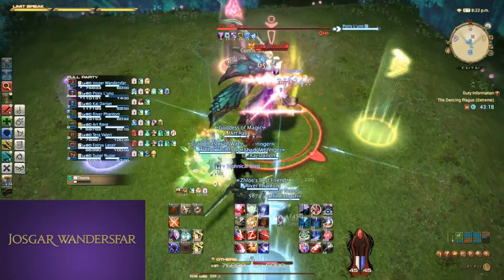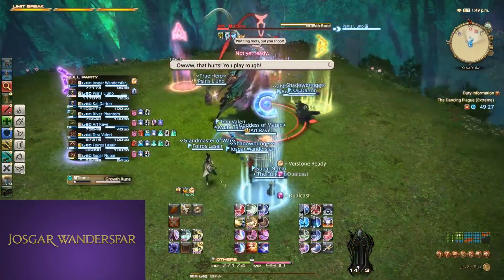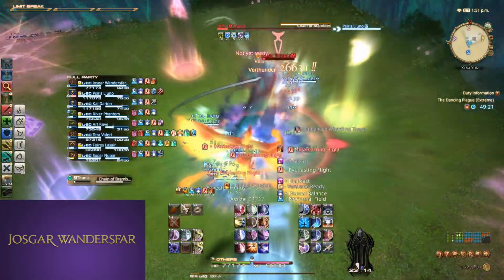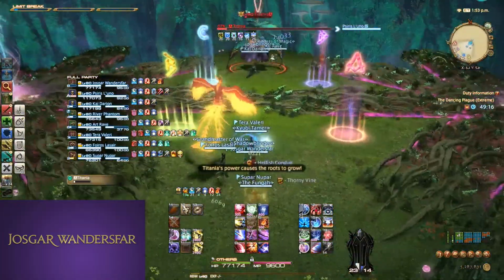Bright Sabbath will be cast again. Titania will do another tether phase. Titania will do another Growth Rune plus Chain of Brambles combo. Stack in the middle. Find your safe spot, pop sprint, run to the safe spot. When your Chain of Brambles breaks, turn around and run back before the vines hit you.